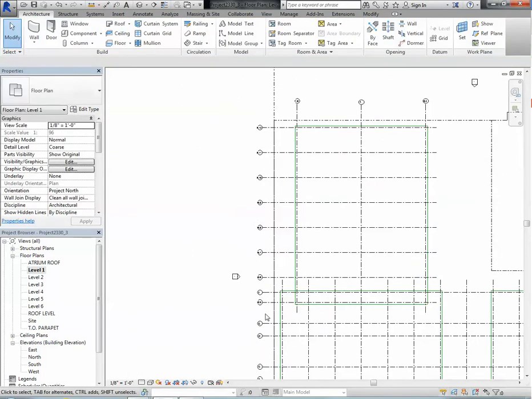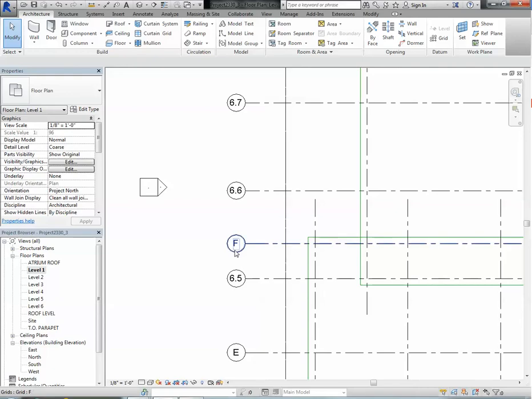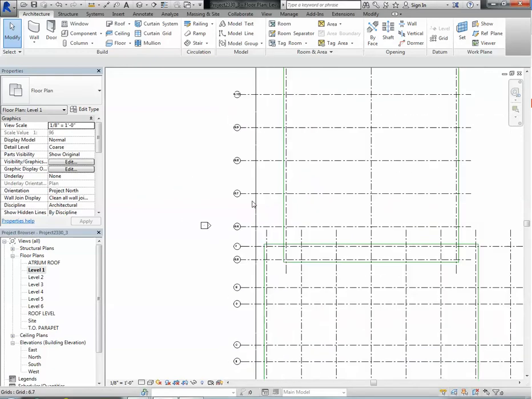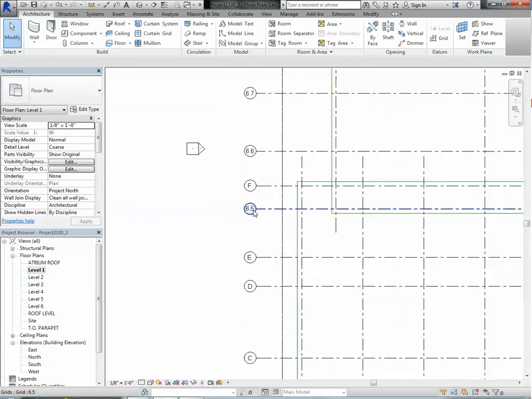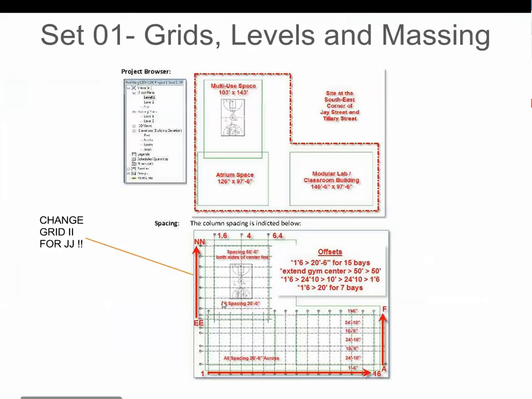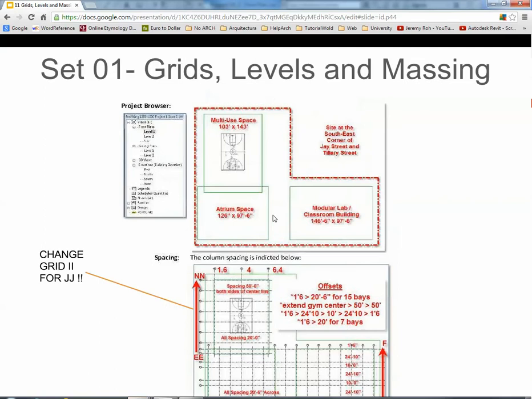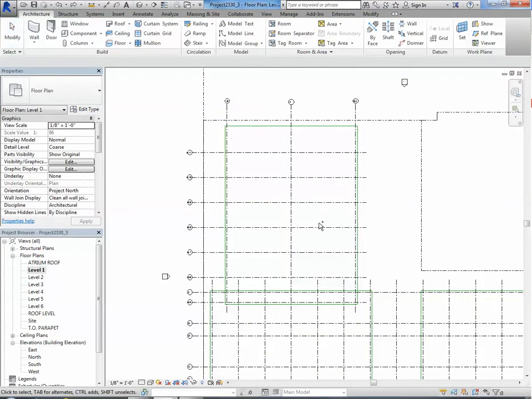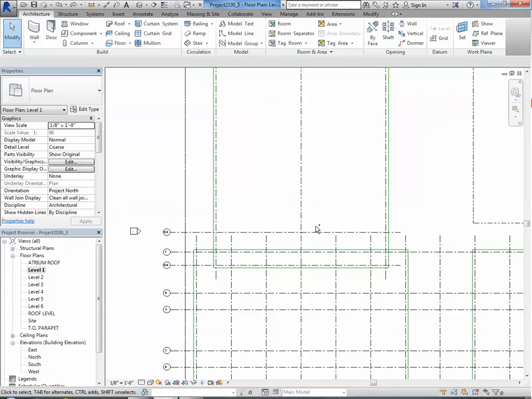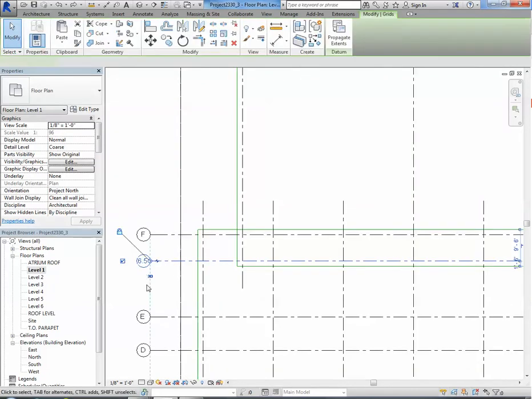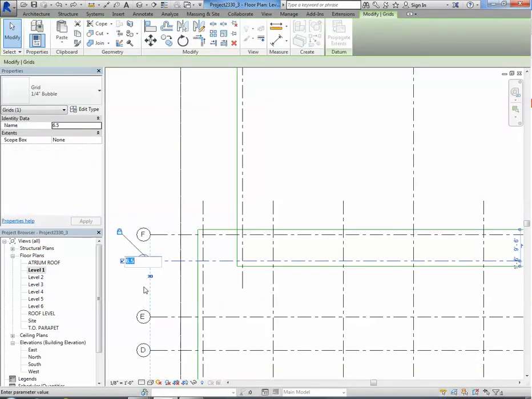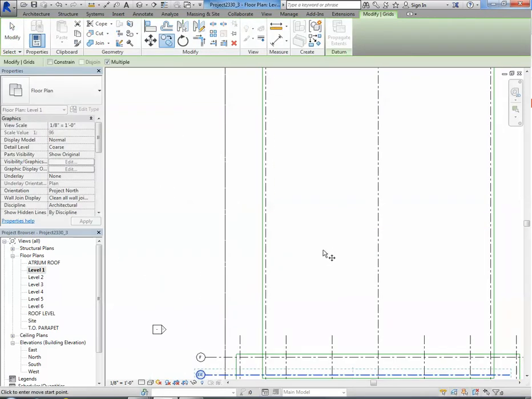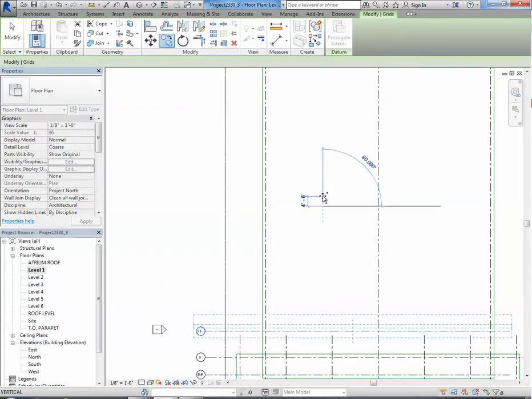1.6, that's correct. Now the naming is not correct, so 6.5. You see how it understands the. So here's the thing, if you want to change that, you can go one by one and call it EE and the next one, but that, you know, starts feeling like a little dummy. So I'm going to Control C that. What would have been a smart move here is actually to change this one first, call it EE, and then copy this guy up, because it's going to understand that the next one is FF, no?